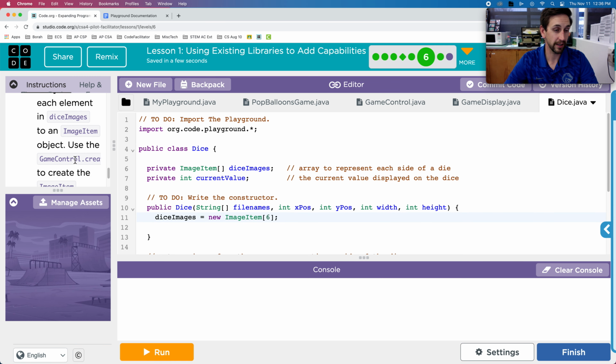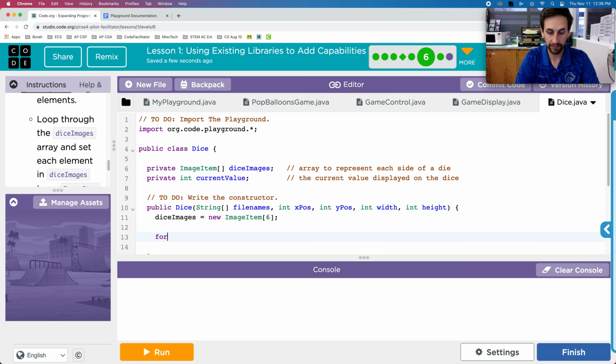So the first thing it asked me to do is to loop through the diceImages array, so I'm going to do that right now. I'm going to make a for loop: int i equals 0, i is less than diceImages.length, i plus plus.